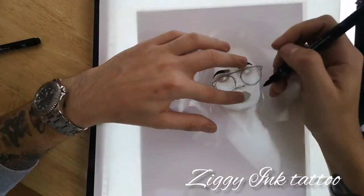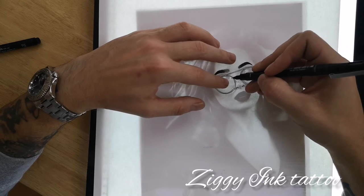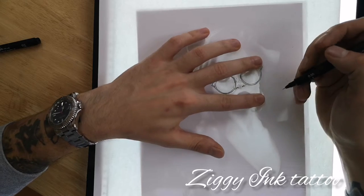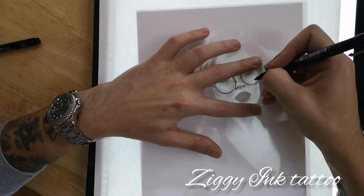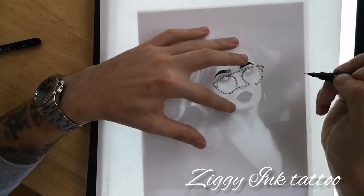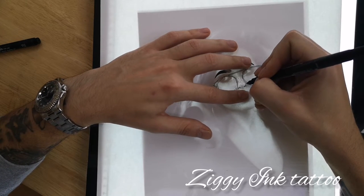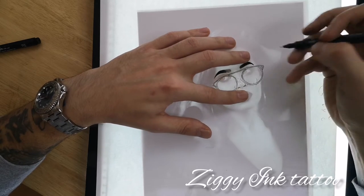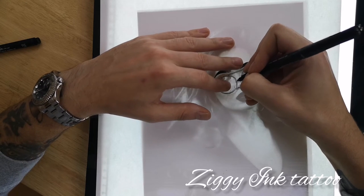That was easy. So what I do next is, see these highlights here? These little areas where you see whiter than others, I line them. So I would go like that, really, really thin, tiny line. You can see, yeah? You line them. Same with the shadows. I line the shadow. Shadow goes and then it disappears. But here, you see a little highlight, or maybe that's the plastic finger on the glasses.